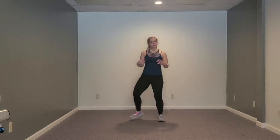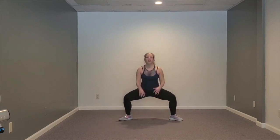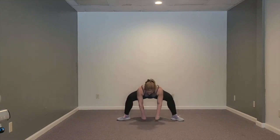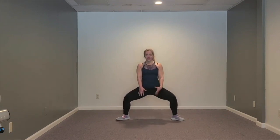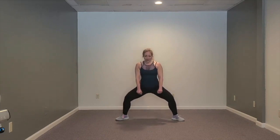Step wide, flare out those toes, pliés. So again we'll change things just a little bit - I'm still going to give you that sumo deadlift option. We are going to come down, stay, hinge, and lift. Deadlift at the bottom of that plie for that sumo deadlift - I can use weights. Tip and lift. Put the bottom corner of your shoulder blade in your back pocket so your back stays long, your neck stays long, your back stays flat, and we just hinge and rise. Let's take two, and last one.